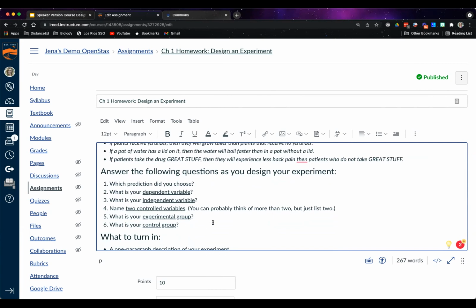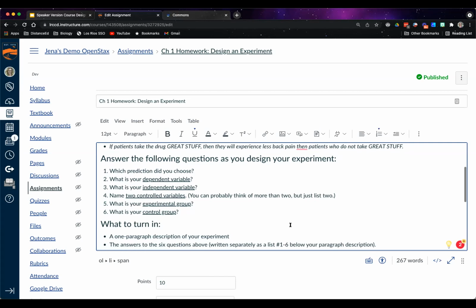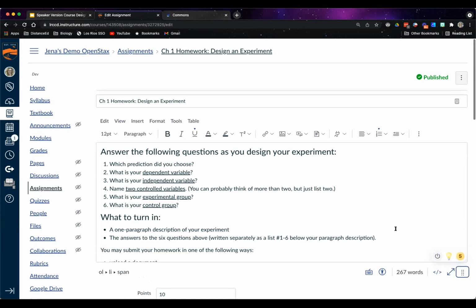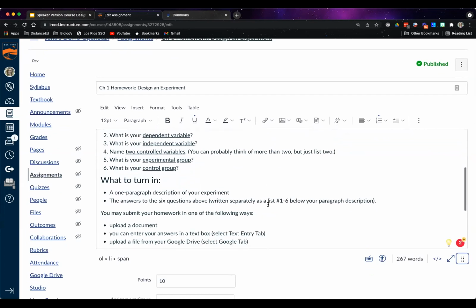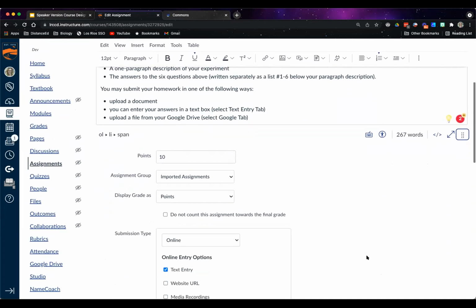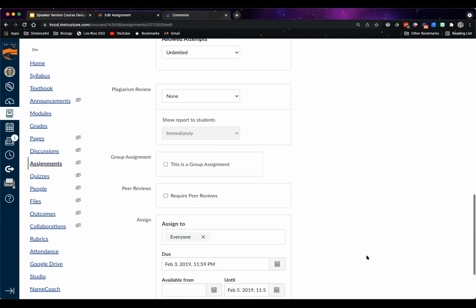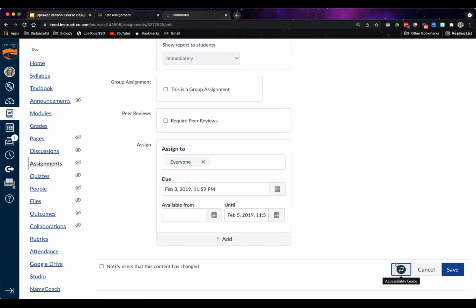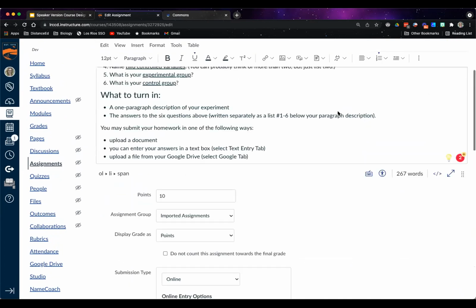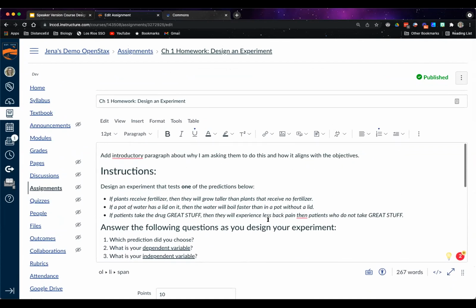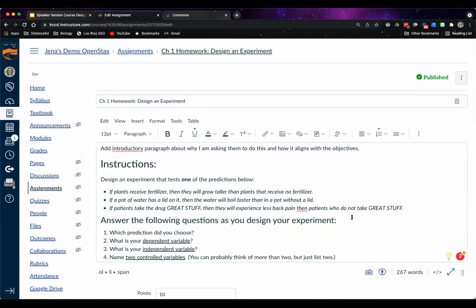I'm looking at this and the accessibility person in me is cringing right now, because there's underlined stuff that's not actually accessible, because only underlining should be used for links. And in fact, if I ran the accessibility guide on this, I might get some errors in here. Okay, we'll worry about that later. This workshop isn't about accessibility, so I don't want to go down that rabbit hole.